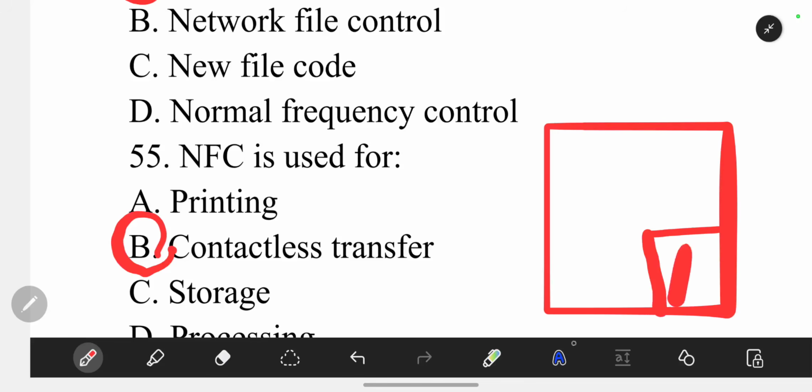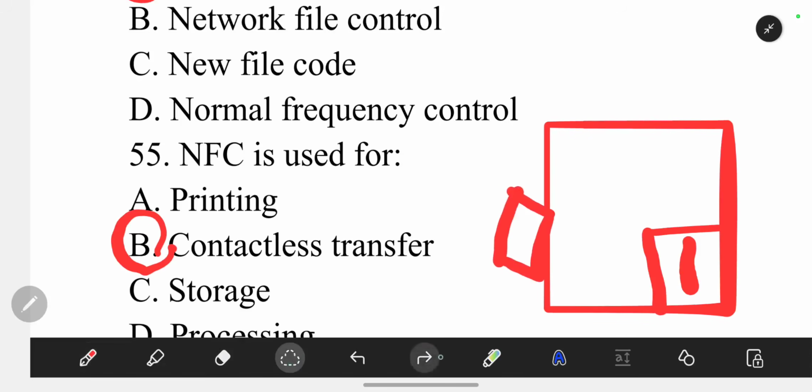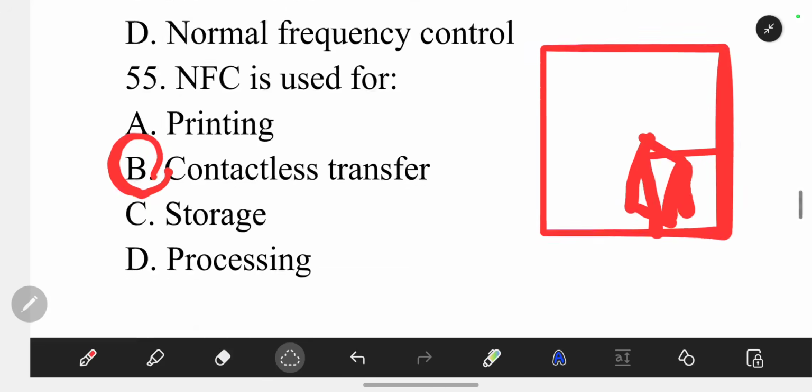It has a place for a card. Someone with a card can enter this place by using that card, swiping the card there. That type of access is granted by near field communication, which uses radio waves.